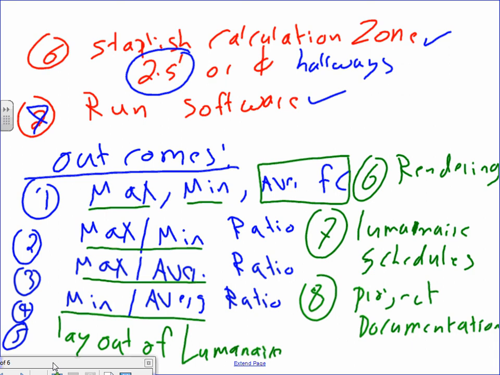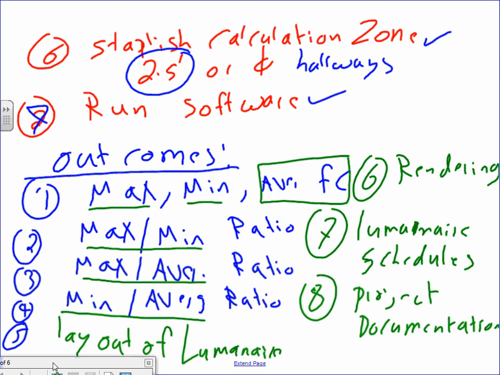Number 1, maximum, minimum, average foot candle. The most important thing you guys were watching, Matt, was the average, right? You want to meet the average. That was step number 1, meet the average. So based on the recommendation, we met the average, 40, 50, 60, whatever the IES recommended average for this room is, we've met it. Meeting the average is step number 1.